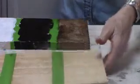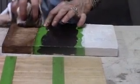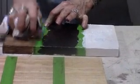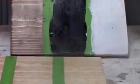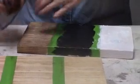I'll pull the tape here as soon as we finish so you can see the differences. Look how effective that was after just a few minutes. That's the dark umber. That's the one I personally use the most because I'm always antiquing everything to make it look vintage, and it's a good one for getting in nooks and crannies of carved areas of furniture.